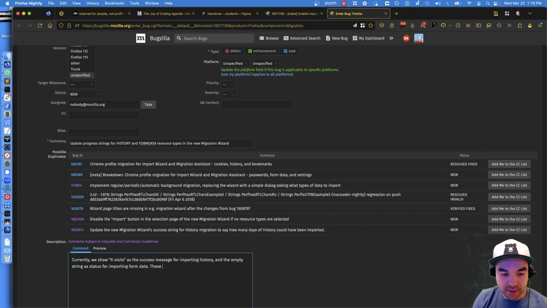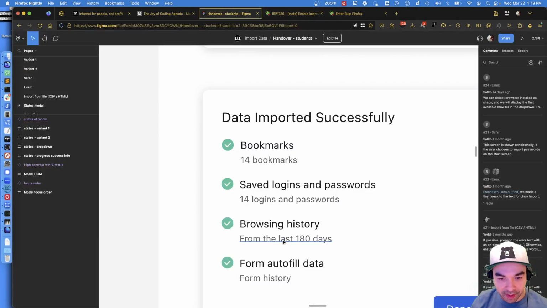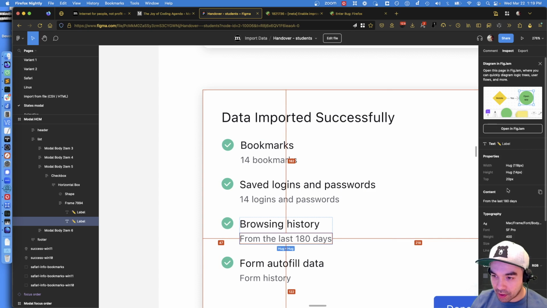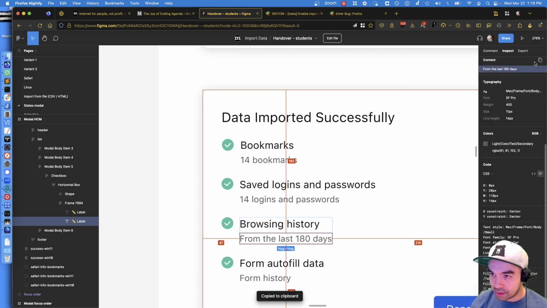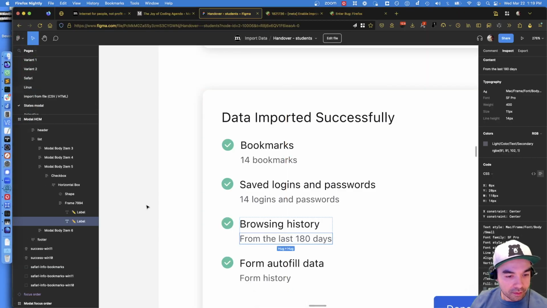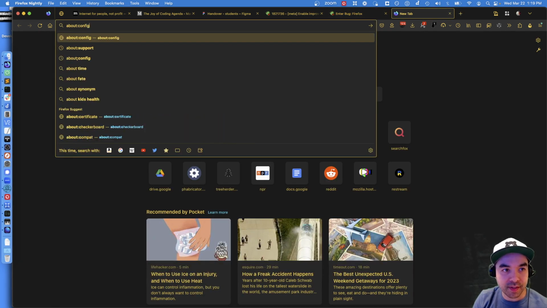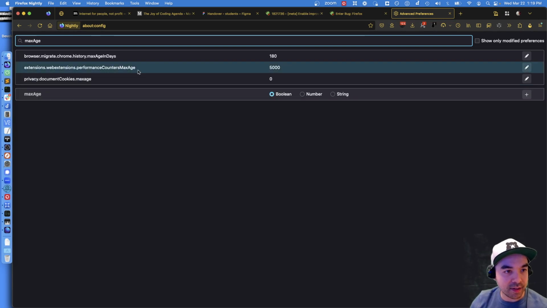These strings should instead be, let's just copy from the spec here, "From the last 180 days." Let's just copy that. For history, 180 needs to be replaced with the value from the preference, which is like max age days.